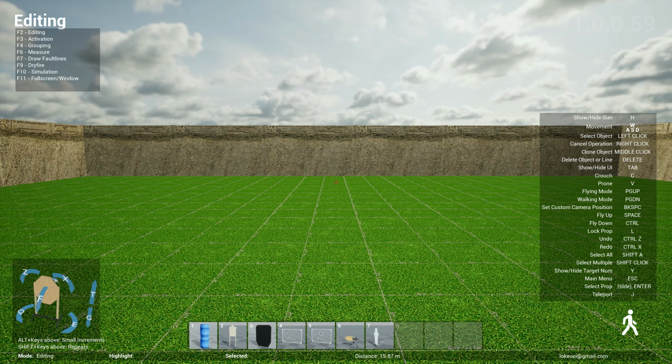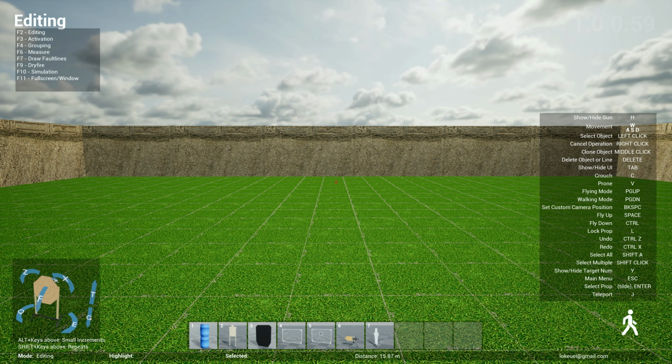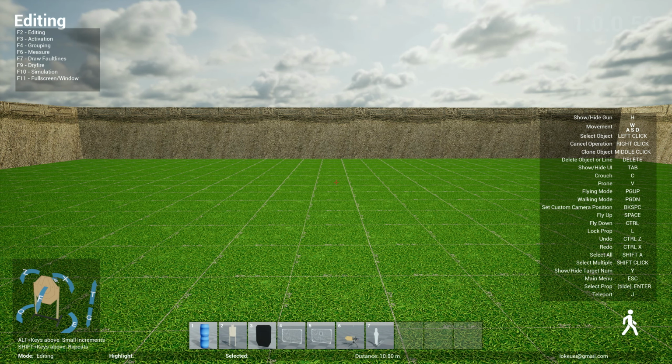I will be implementing a full key binding utility where you can choose whatever key you want to bind to all those that are shown on the right here. So yeah, just get that out of the way. Again, sorry. So for this update, we have a lot of new props.